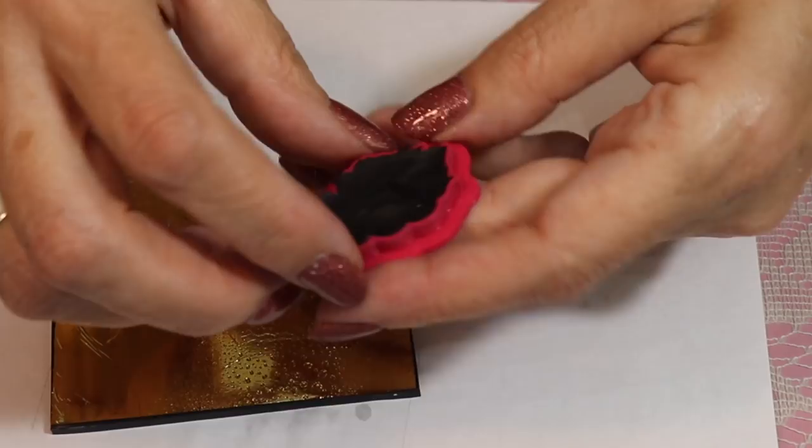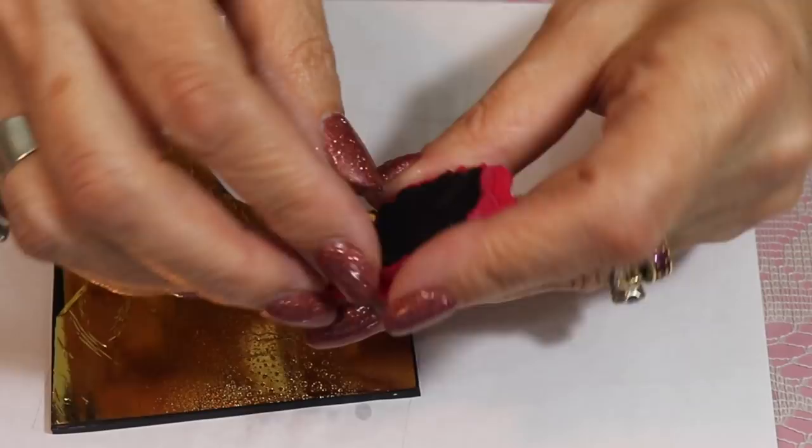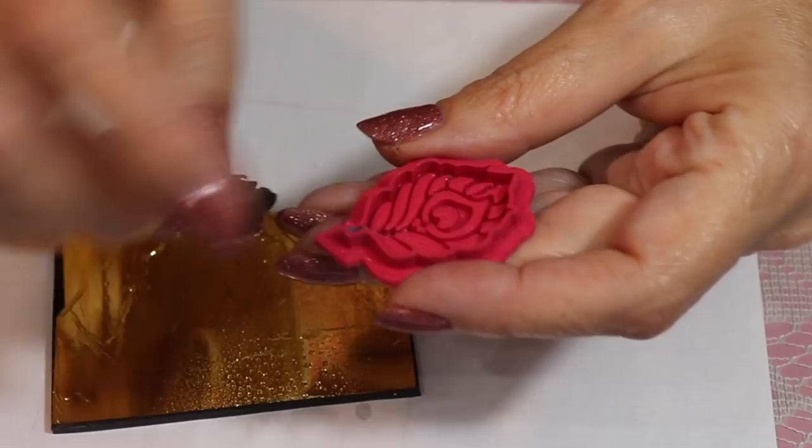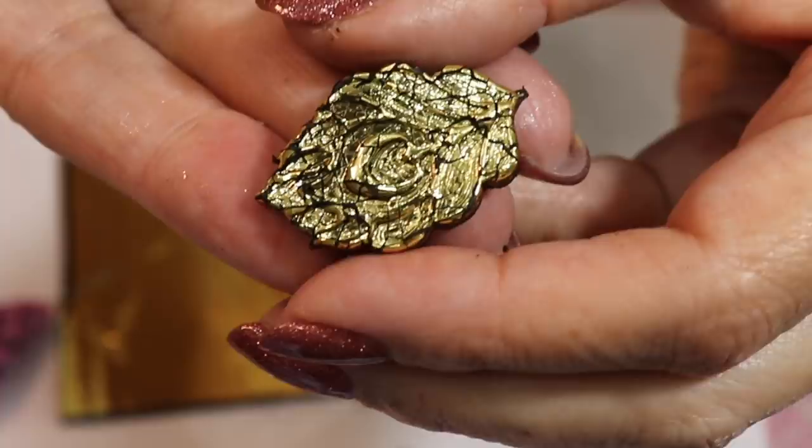And as you can see, it just presses itself right into a cut, so you don't have to do much. Now I'll just take my needle tool right at the end here and it will start to pop right out where that end is. That little tail for the feather — I was not able to get this little piece out, but it was a great little spot for me to put my needle in. And now I'm just going to take an exacto knife and just trim that out a little bit, so you can clean off all those edges.